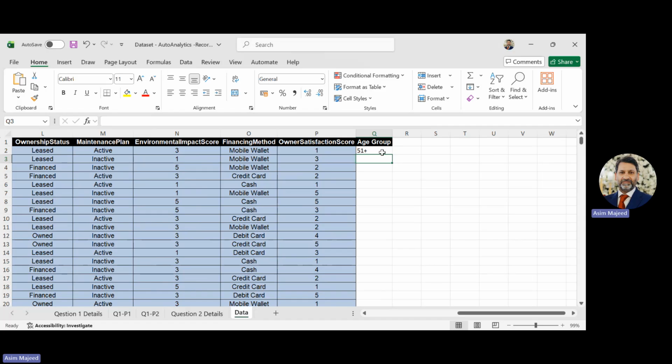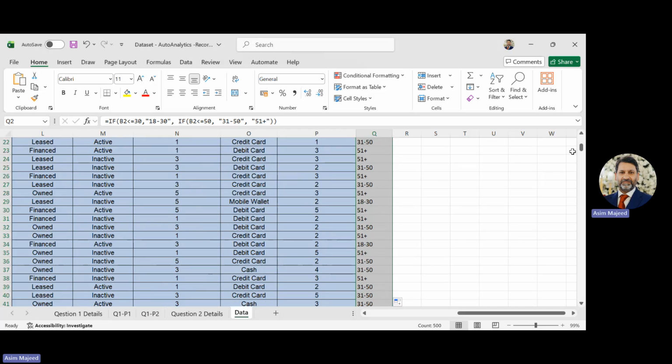Here we go. So if you remember, the first person is 62, so 62 is 51 plus, so that means this formula is working perfectly fine. So what I'm going to do next is, if you look at this dot here, in 51 plus cell, if you keep your mouse on it, it turns into a black plus sign. So you double click onto this one, and then you can see that this formula is applied to the rest of all the cells in this data set.